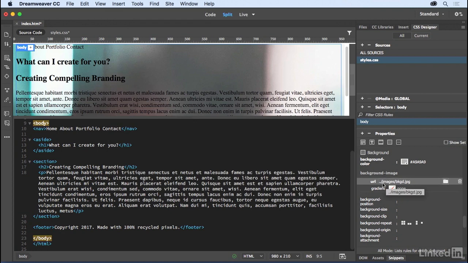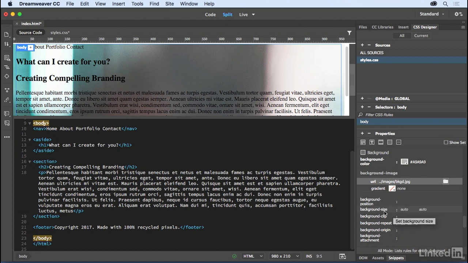This looks interesting though. If you want to know what's happening here, these two dots is actually jumping out a folder because I'm actually inside of the styles CSS. So we're going outside of the styles folder, and then we're going back into the images folder to locate it. But I don't have to worry about that. Dreamweaver does it for me. You can see it adds the image back there. You could hardly tell what's going on.